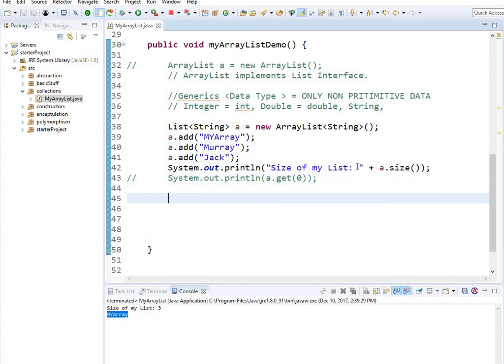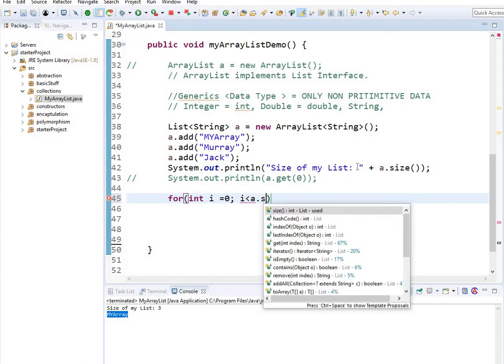Let's do that. So here I have a couple of different options I can use in order to loop through the array list. The first thing I can do is a for loop, which is a simple for loop. Int i equals 0, right? i is less than a dot size.